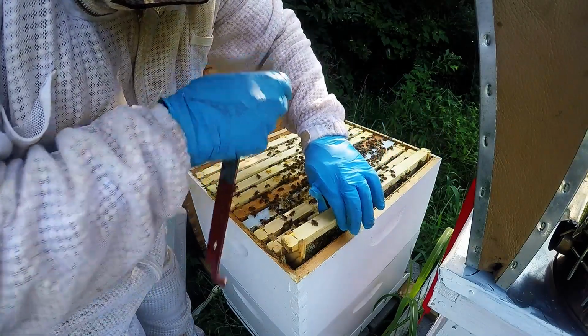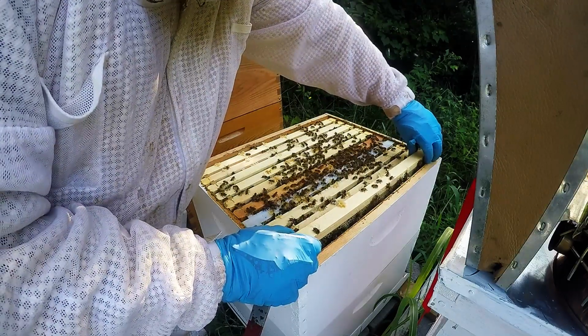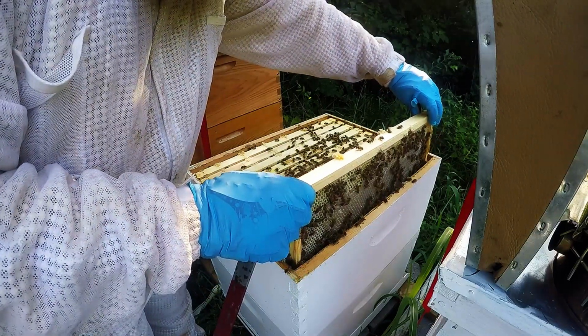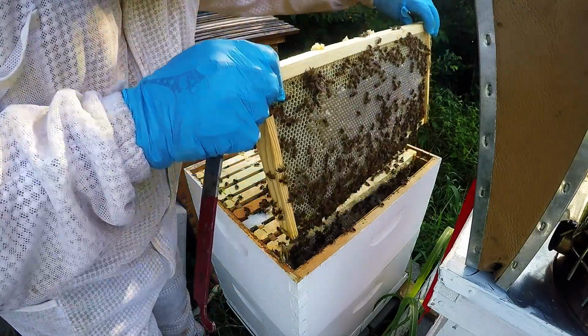Did I mention that I love this hook? I love this hook. It's the best. Hive tool with a hook. That's what you want. So I'm really trying not to crush anybody.